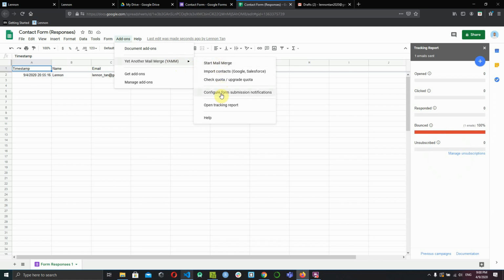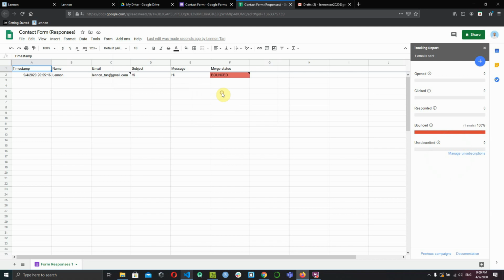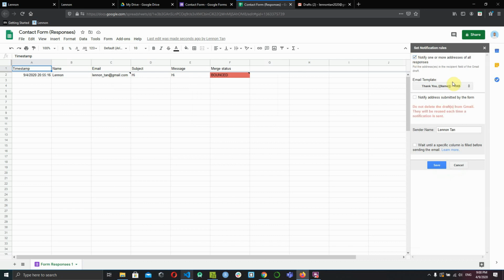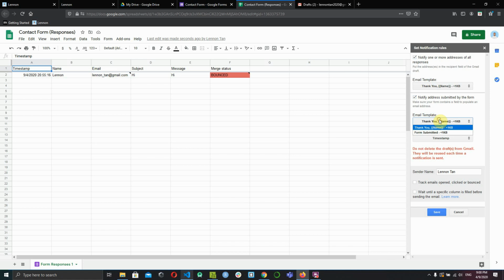Okay, once you have this, let's go to configure form submission notification. Set notification rules. Notify one or more email respondents, notify one or more addresses of all respondents, and notify the address submitted by the form. So we will notify by using thank you, and the recipient column is the email, and this one is the form submitted.